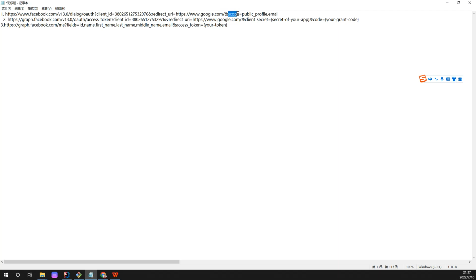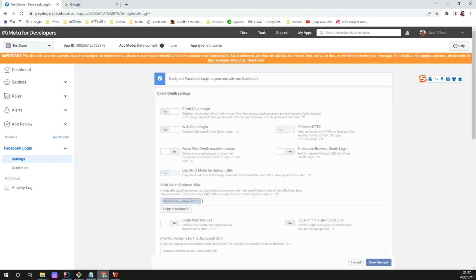For the scope, the value is actually the list of permissions for Facebook. What's a permission? Permissions typically stand for a list of information you can get from Facebook. Take the public profile as example. Let's take a look at the official documentation.